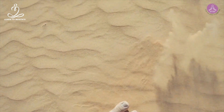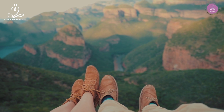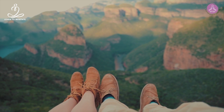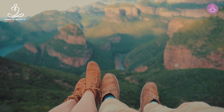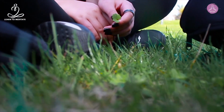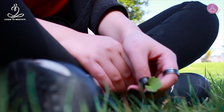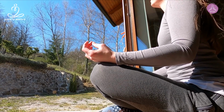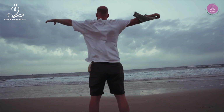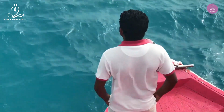As this energy moves upwards, relax your calves, relax your knees. Feel it relax each and every muscle in your thighs deeply. Feel both your legs becoming totally relaxed. Relax your stomach, your waist, your hips. Let go of any tension or stress you may be holding there. And relax.